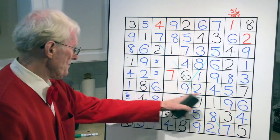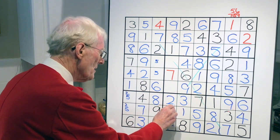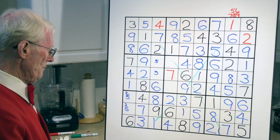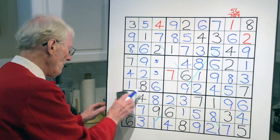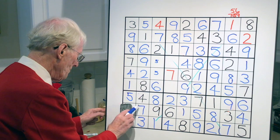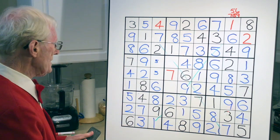And there's only one left in this block now, and it's a two. Two, two, two, just double checking, two. And we're getting towards the end, but now look what this two and a five did over here. This two means that this is a five. That's a five. This is a two. We're getting to the end. Let's hope everything works out in the end.